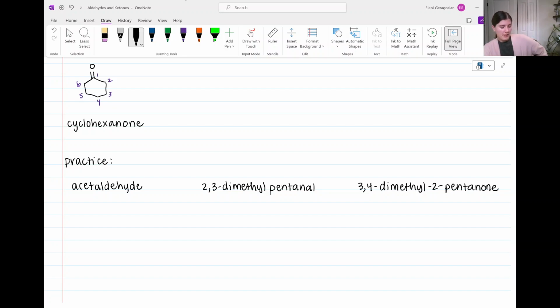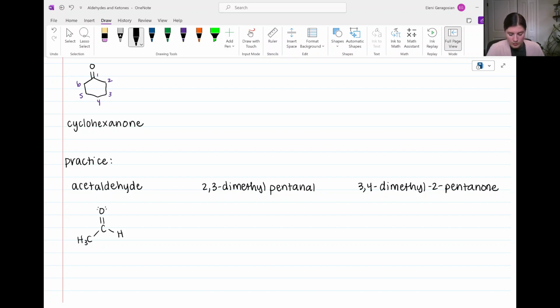All right, we have 3 molecule names up here. First one, acetaldehyde. We have an aldehyde, so I know there is a carbonyl carbon bonded to a hydrogen. The rest of the name says acet, so we know it's an acetyl group. That is a methyl group bonded to that carbonyl carbon. So that's the acetaldehyde. And of course, sometimes we draw the non-bonding electrons, sometimes they are left out. If you're completing a question, it will be specific of whether you need to include them or not.